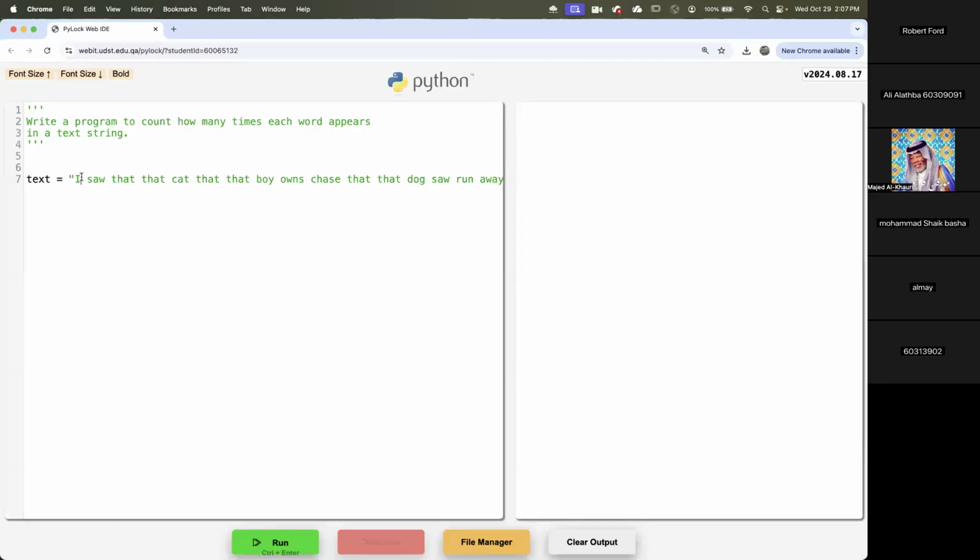So one of the first things I'm going to do is take this string and break it up into a whole bunch of little tiny pieces, a bunch of words. For right now, I'm just going to put this together without a function, because putting things into functions is not really that difficult. If I can figure out how to do this without a function, then I should be able to just copy and paste all the code, put it into a function, and we'll be in good shape. So let's do it this way. I won't write a function this time, but I will bring in a function as we go.